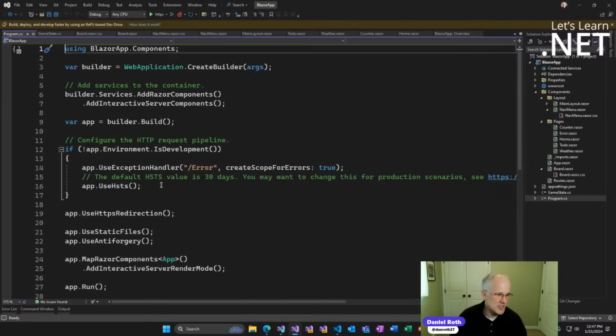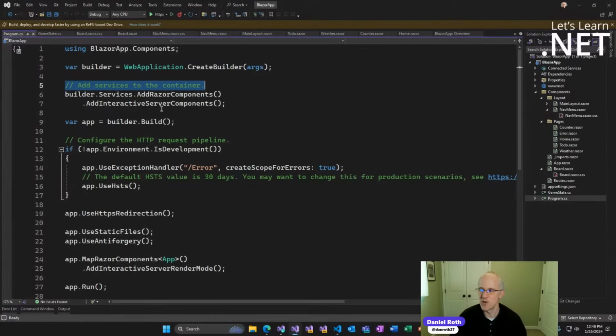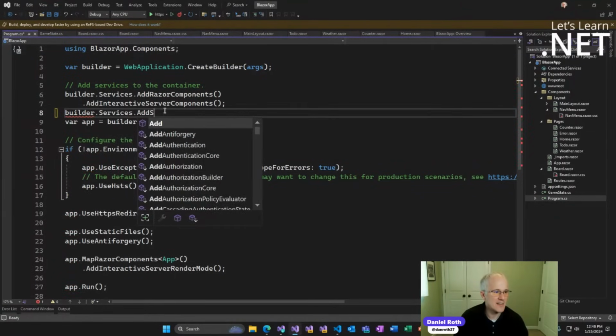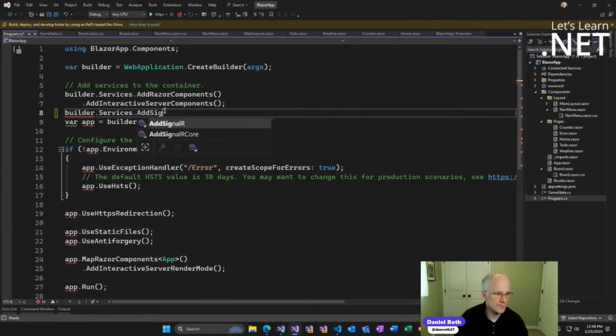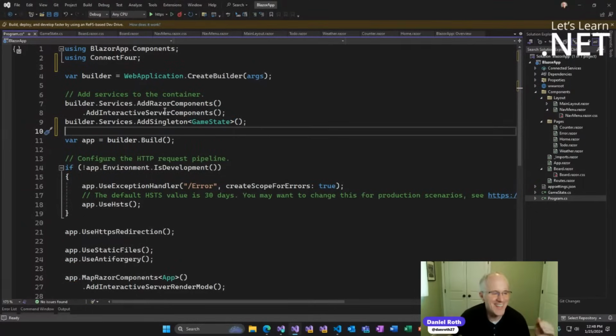We're not going to go through all this code in detail, but up above, you can see there's a section that says, here's where you add services to your container, where you want those services to be available through dependency injection. And all you need to do is builder.Services.AddSingleton. We're going to add our GameState class, I guess, as a Singleton service that will be available through the app. What does Singleton mean in this case? It means that there's just going to be one instance. Whenever someone asks for the game state service, they're going to get an instance, and it's always going to be the same one.